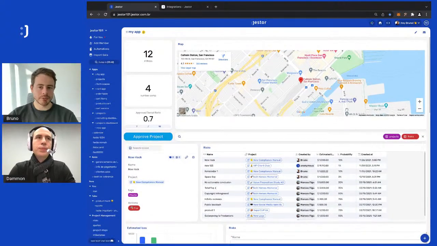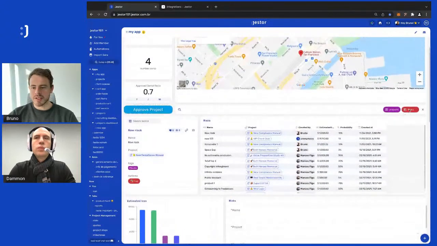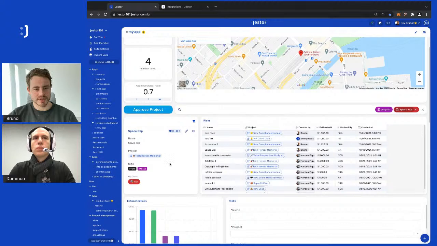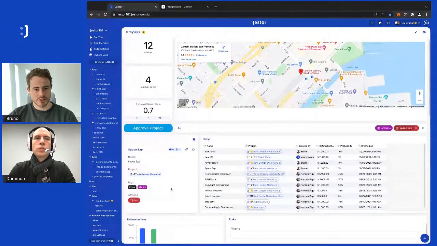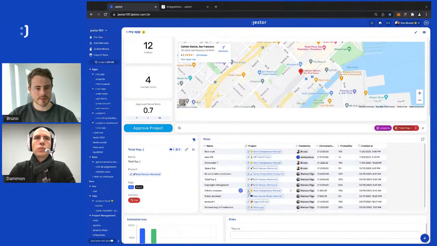It works with multiple components here. I'm just using this one and this one as examples, but it could change the numbers here. It could change graphics and so on. For example, if I come here to risks, it's going to change a specific risk here. So it's almost like a navigation tool as well, if you want. Every time that I choose, another way to do that in this case is just come here and select the one that you want.